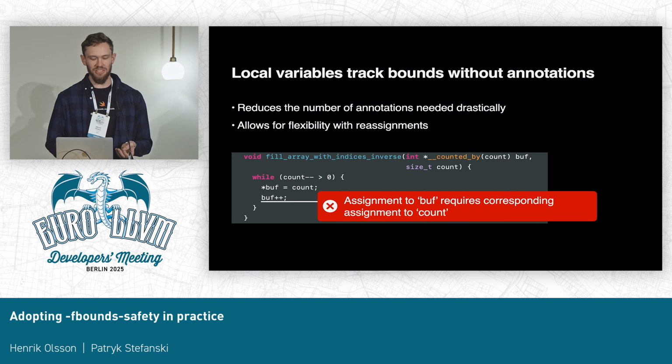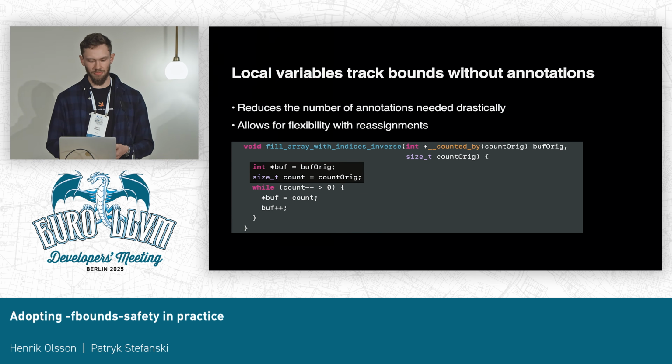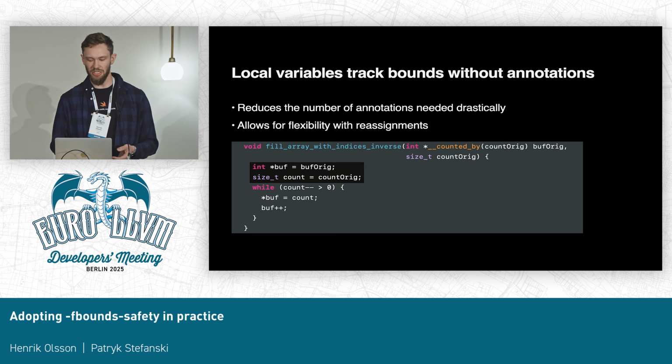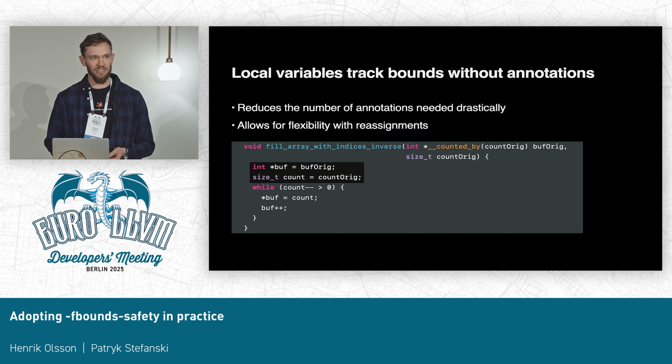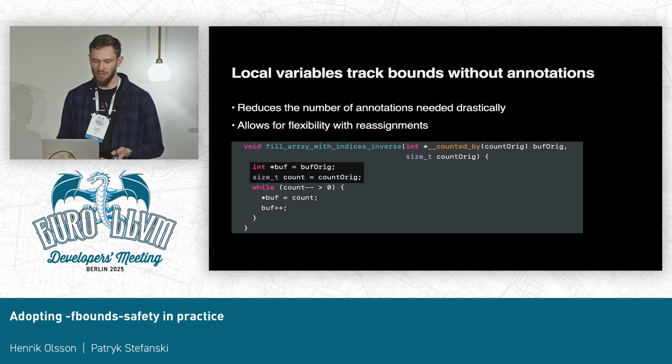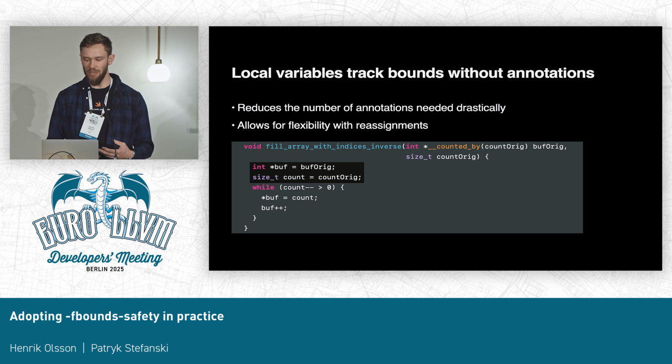But this time, we'll instead rename the parameters and introduce local variables with the original names of the parameters. Now the type of buff is no longer dependent on count, so they don't have to be kept in sync anymore. And the memory access isn't actually out of bounds, so the code is fine as it is now. There will still be a bounds check, but the bounds are kept within the buff pointer, so we don't have to move the assignments.